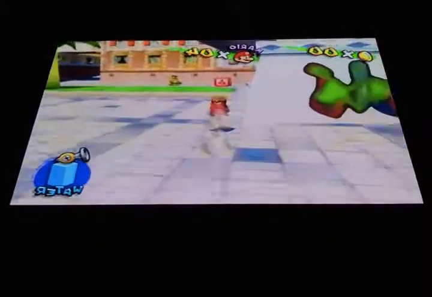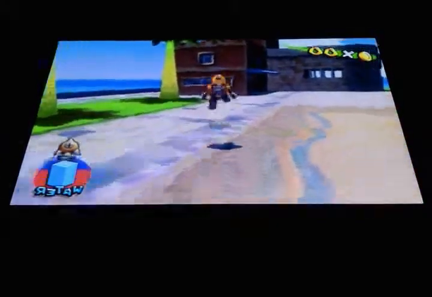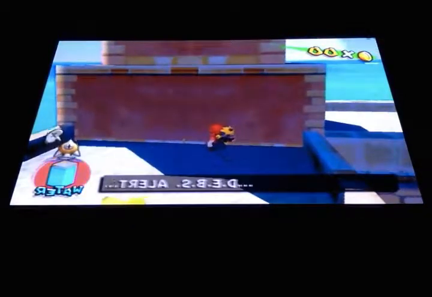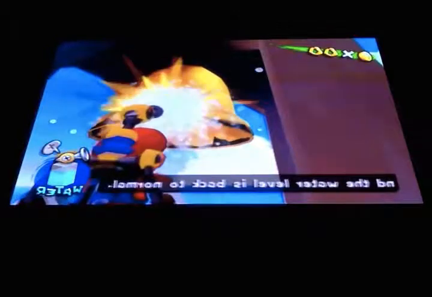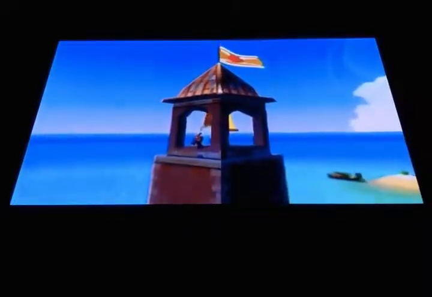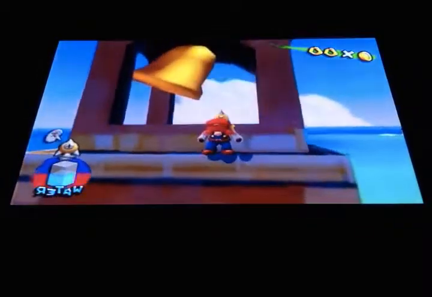So now that we're back here in Delfino Plaza, we want to get our rocket nozzle here, because there's a few things that we got to do with this. If we go over here, you'll see that there's a dirty bell. If we go up to this dirty bell, and we use flood to clean it off. We got a shine! And the bell rings with happiness as Mario collects his shine.